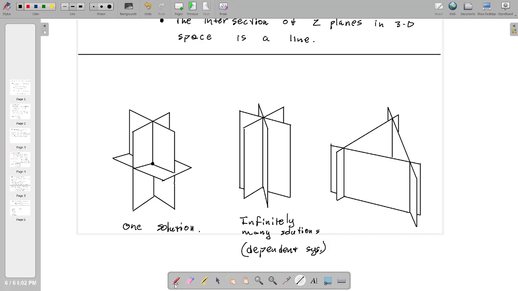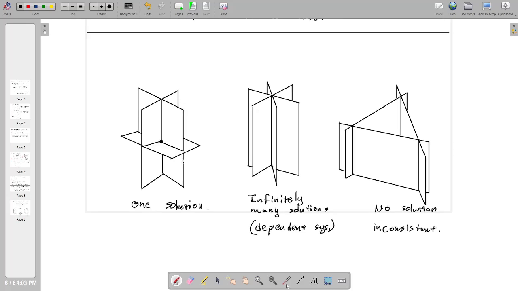So when you have 3 planes like this where they intersect each other but not all at a single point, then you have no solution. Now this no solution is also called inconsistent. So I want you to notice that here all of the planes intersect each other, but there is no mutual intersection point. Now here, all 3 planes intersect along this line. You have infinitely many solutions, and all of those solutions lie on this line right here.